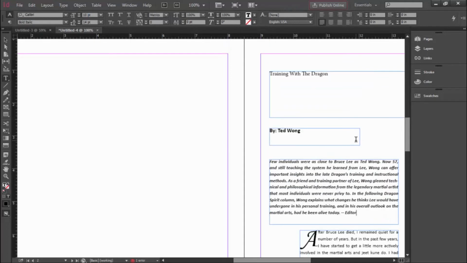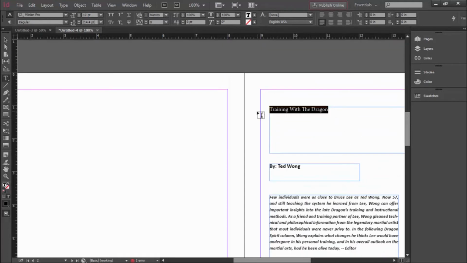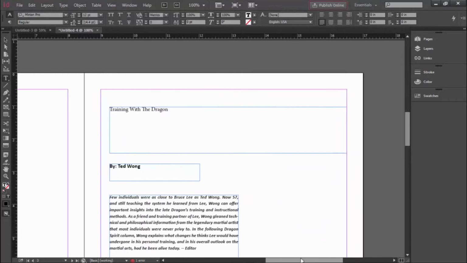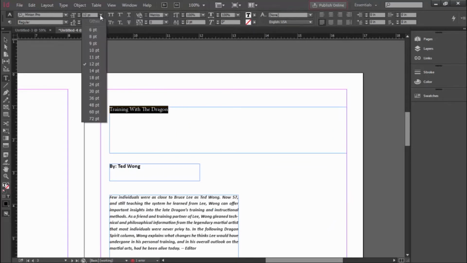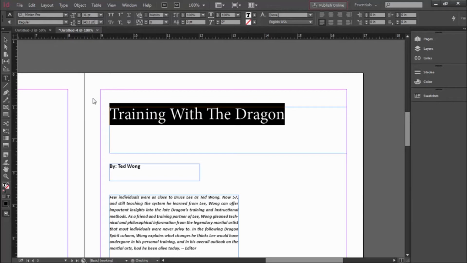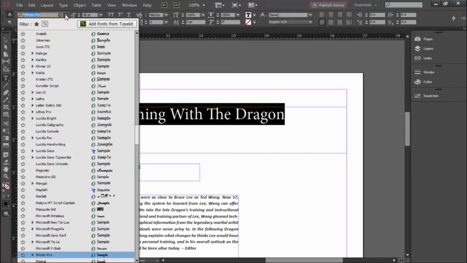Kind of like that. And now we can play with the header or the heading, the title, whatever you want to call it. This is where we can start to get really creative with our character options. Let's have a look at this. So I'm going to position ourselves over here a little bit. Perfect. And let's have a look. So let's make it bigger. Let's choose a 36, maybe. And let's find a font that we like. That's more of what one would call a display font. And we'll just look at a couple here.